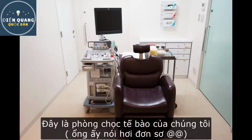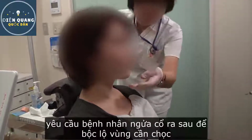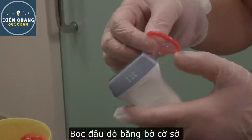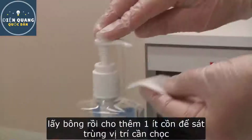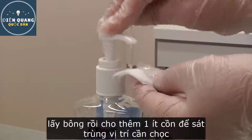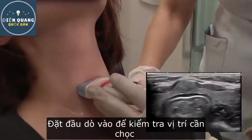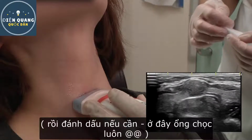This is our aspiration room, where the patient undergoes aspiration cytology examinations while sitting on a barber chair. We ask the patient to look up at the ceiling. By keeping this posture, the thyroid mass is stabilized. The probe is covered with a condom. Abundant gelatinous antibacterial agent is used as ultrasound jelly. Afterwards, explore the area by moving the ultrasound probe to detect the thyroid nodule and press it using the probe.